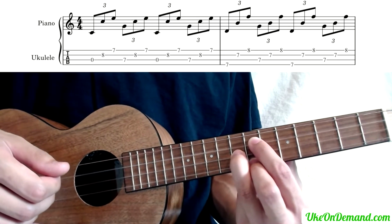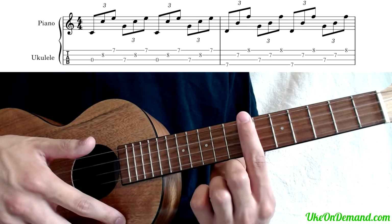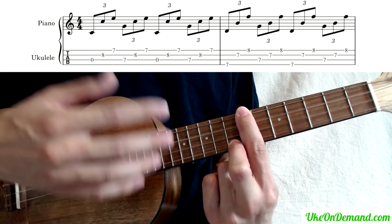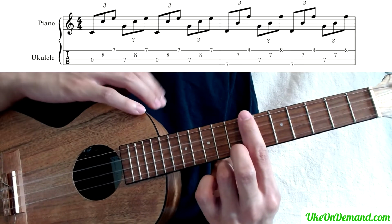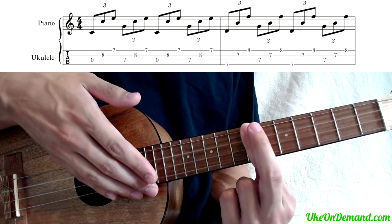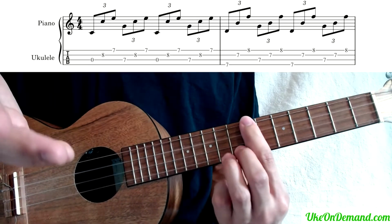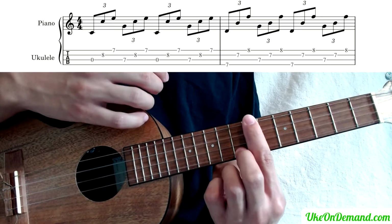Going into the next measure, we'll start out in a G7, and so that will be barring the 7th fret with the index finger and using the middle finger for the 8th fret of the A. If you're having trouble playing this bar, say it's a little muted, and you're having trouble getting enough squeezing power in, you can do a double bar, or you can also lay your middle finger on top of your index and use your ring instead for that 8th fret of the A. And so then you have the pressure of 2 fingers. Some of my students found that helpful. Some found this chord easy enough to just play it normally.